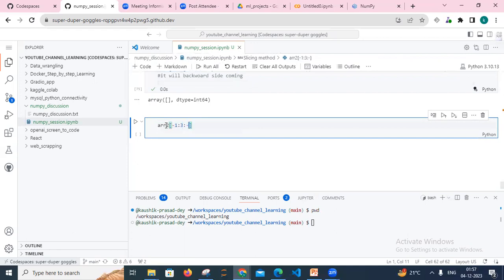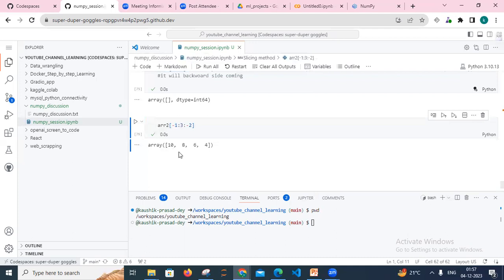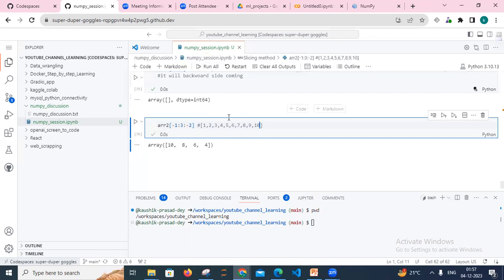If I add -2, then probably we'll get the value. Yes. So 10 minus 2 is 8, because here there are 1, 2, 3, 4, 5, 6, 7, 8, 9, and 10. Okay, this is your value.